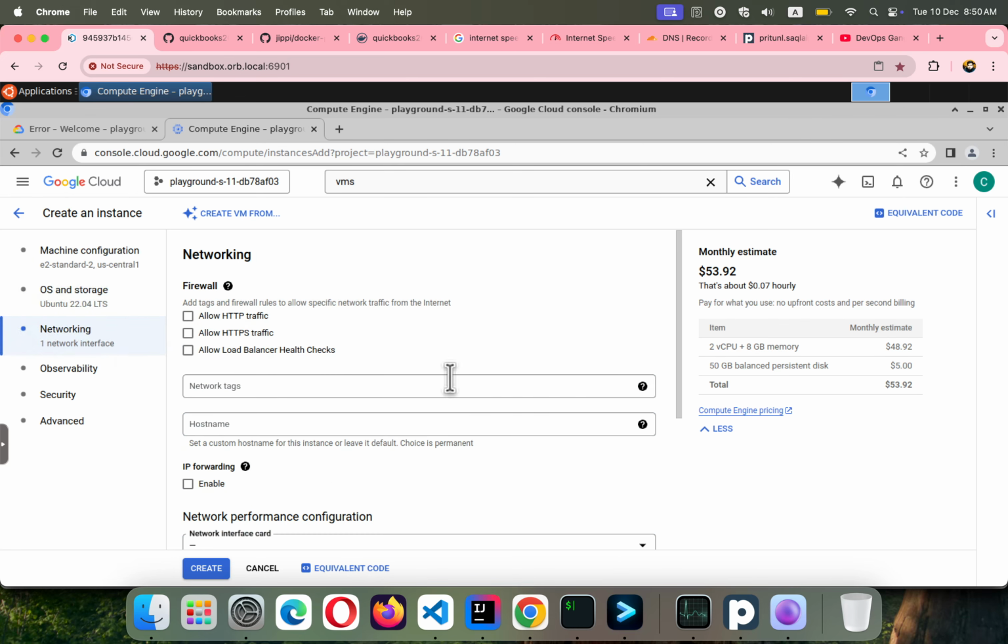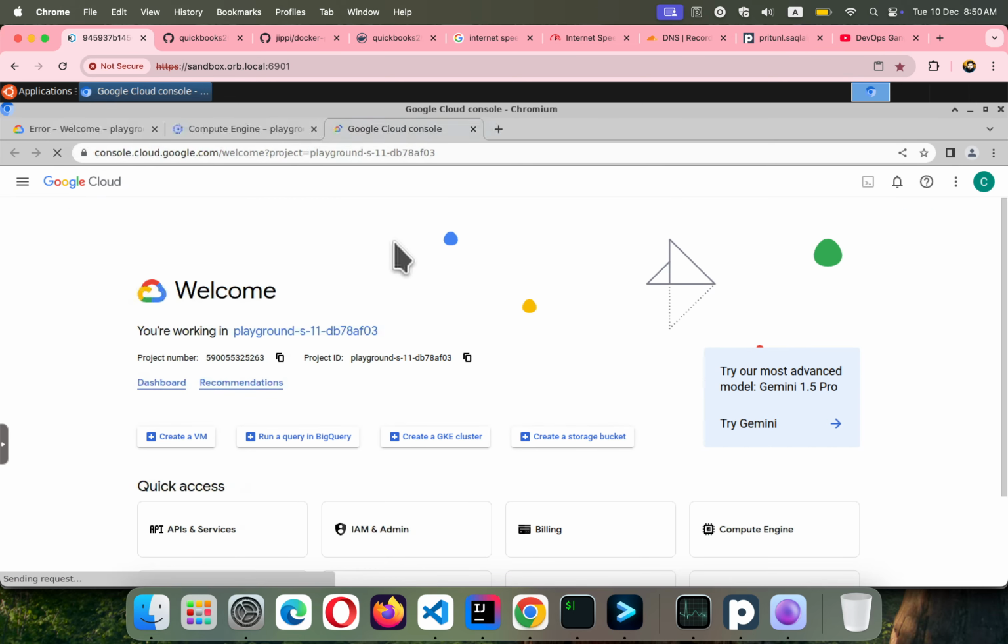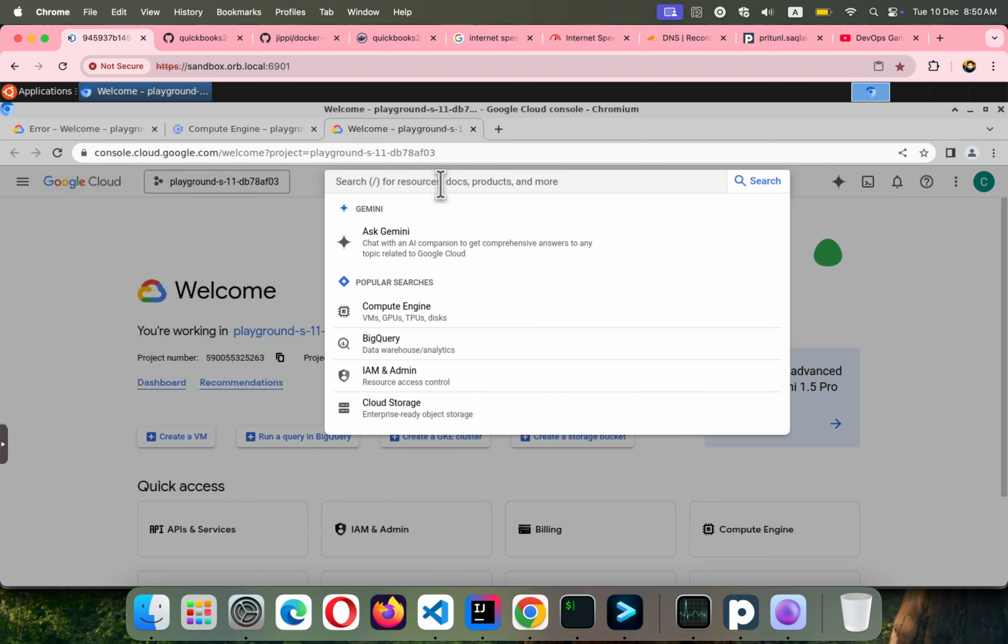For the networking part, I would like to set up allow all for this demo. This is just a demonstration and a demo environment, but definitely you need to lock it down. Even I will try to lock it down to my home IP address. So I'm going to navigate to the firewall.